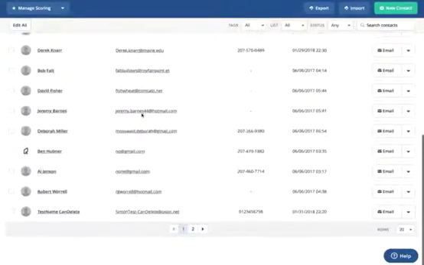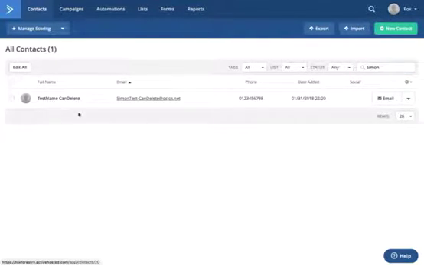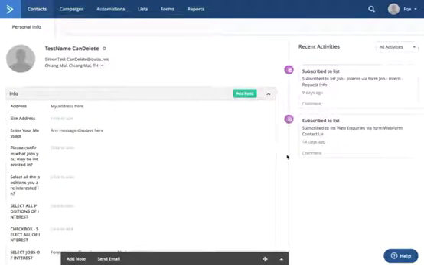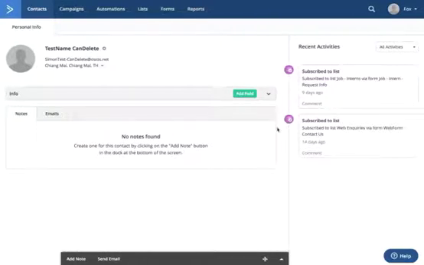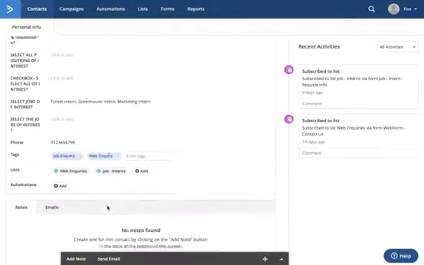Let me try and find one which we can mess around with. So this is one I added just as a test when I was testing the system. We have an info field here, and we can add address. We can pretty much add anything we like here. Now if we add something to a form, like a question, that's also going to appear here. So if you ask for somebody's address, or that's not a good example actually because address is a standard one, but if you're asking for somebody's, I don't know, favourite plant, then you're going to get the option to add that in here as well.